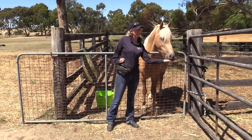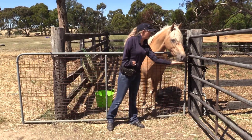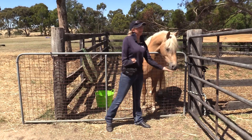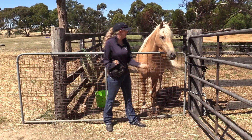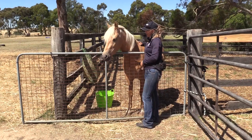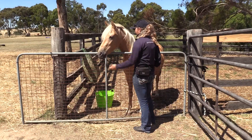So once our horse is getting better at just being able to stand still and they can stand with their neck straight for a little bit longer before we click, we can then start to just touch the horse with our hand still, and if the horse keeps its neck straight, we can click and give them a reward. It depends on the horse as to where they're comfortable being touched at first. With some horses it's more on the shoulder, with other horses it's more at the base of the neck. And if the horse wants to move away, that's fine.